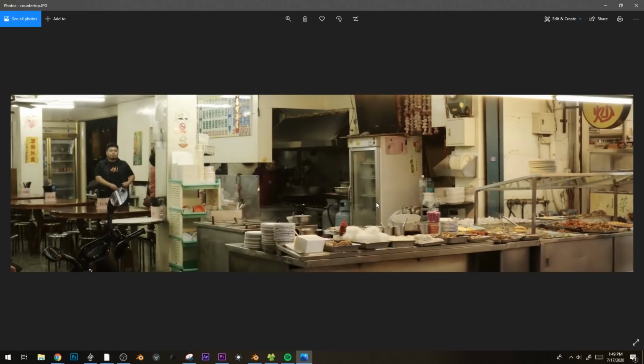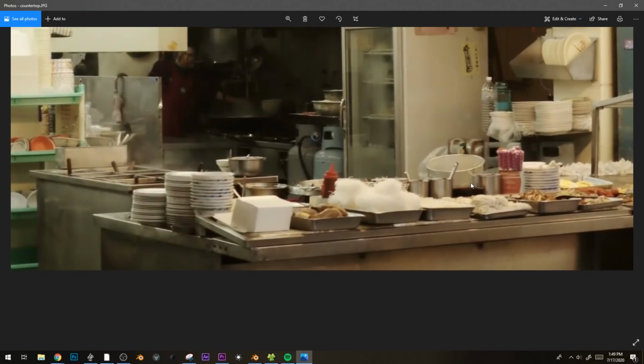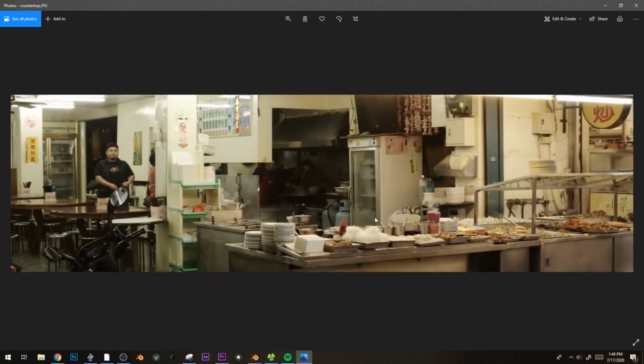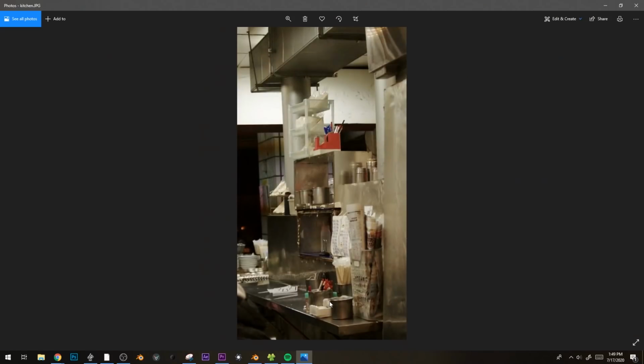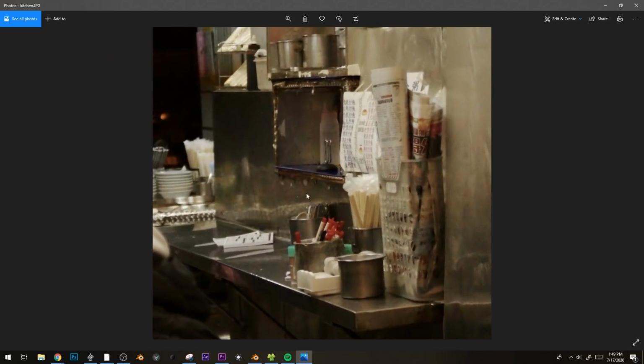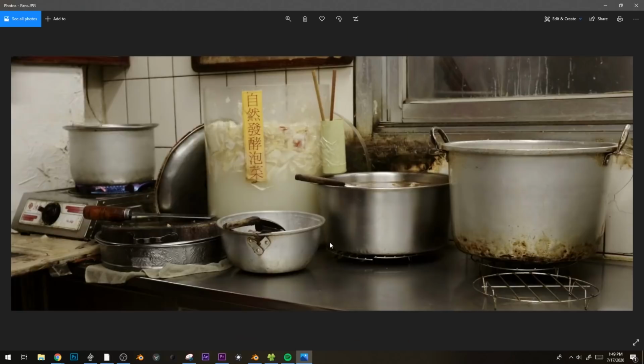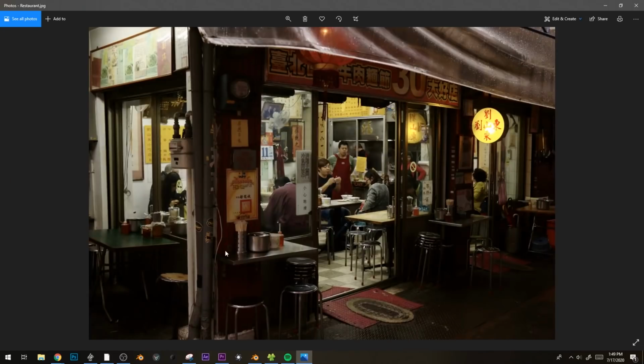So okay, here's one that could be kind of cool. It's a little bit blurry, but at least the lighting isn't too baked in. It's fairly ambient lighting, so we can light it ourselves. Ooh, actually, this one's great. Maybe we try to do something with this one, and some pans.